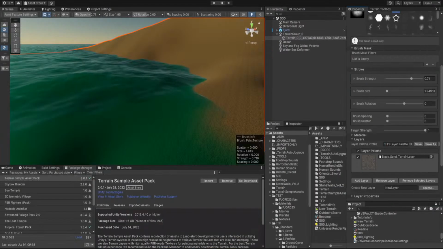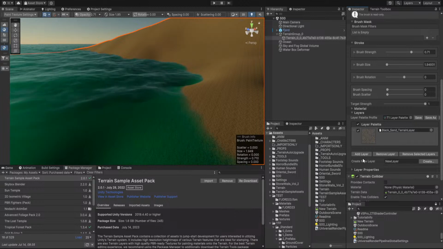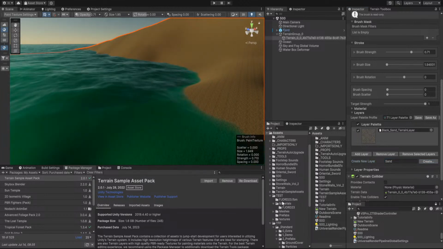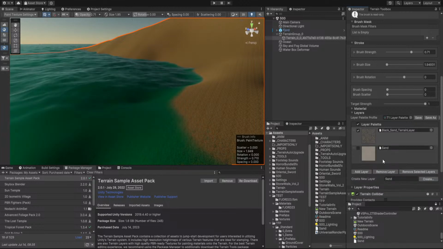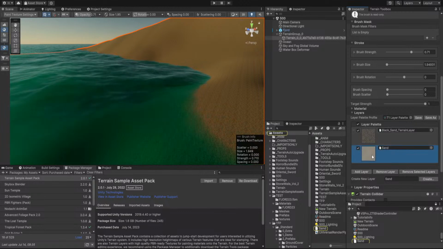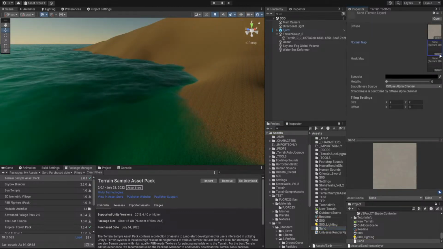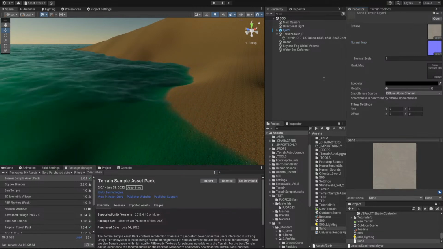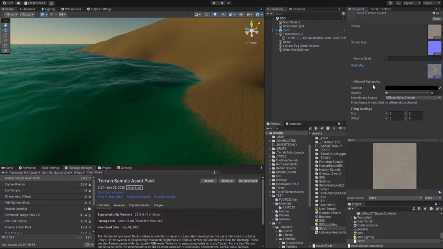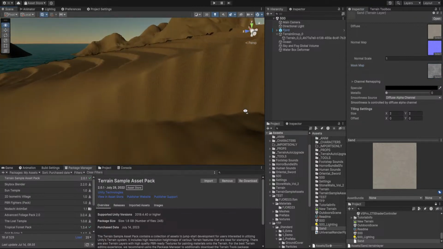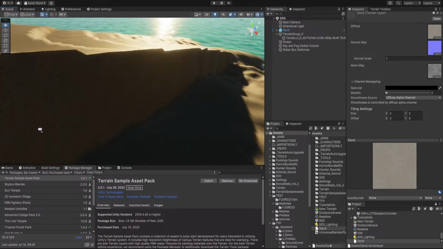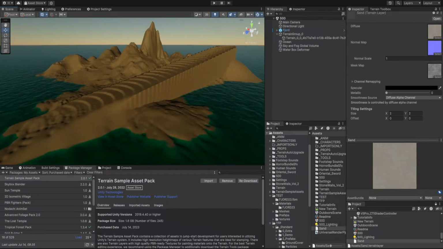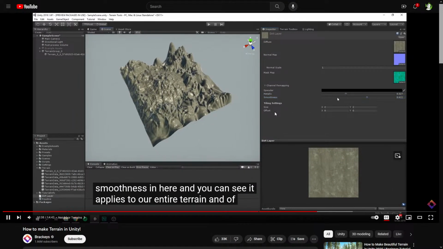We can adjust stuff like metallicness and smoothness in here, and you can see it applies to our entire terrain, and of course also texture tiling.